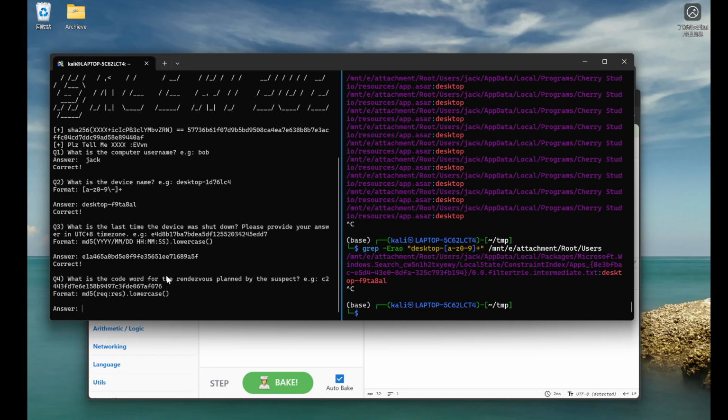The fourth question asks for a code phrase the suspect planned to use, and it needs to be submitted in a specific format. Here we will re-examine what's in the forensic image, or rather we care about what software they used.